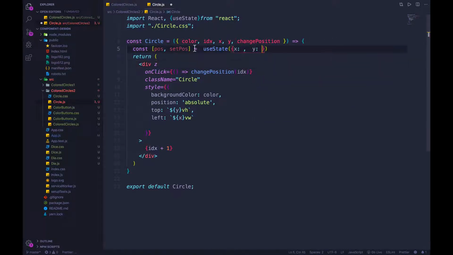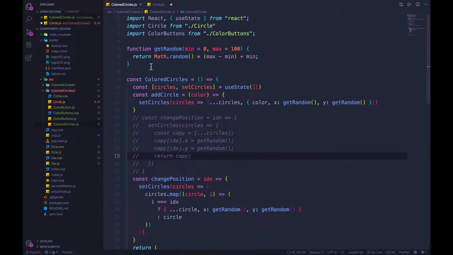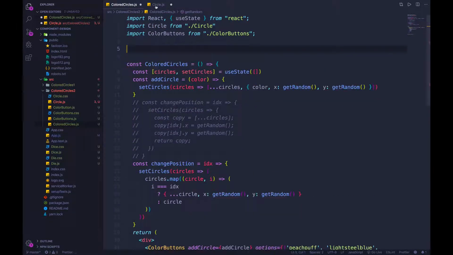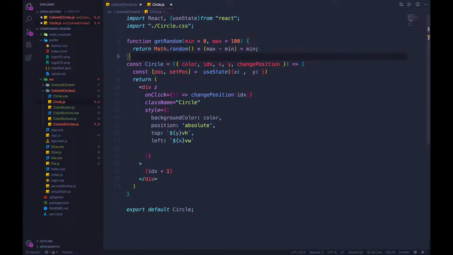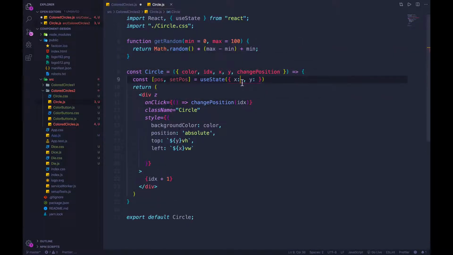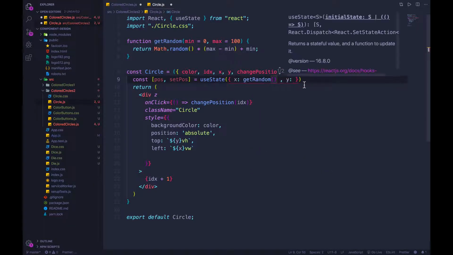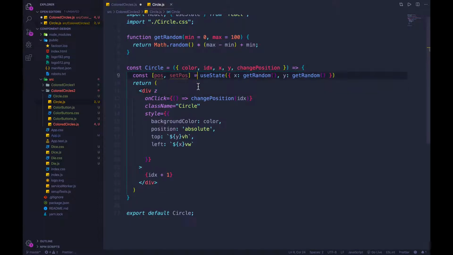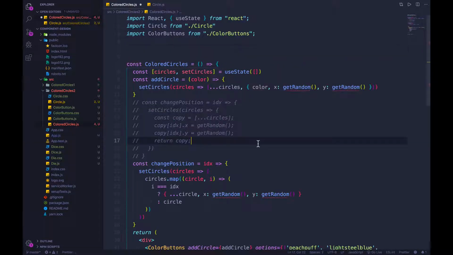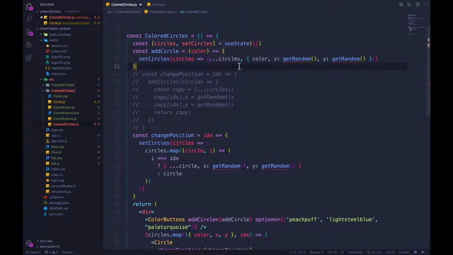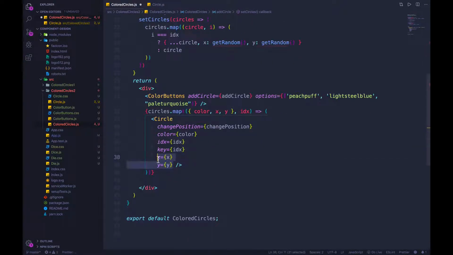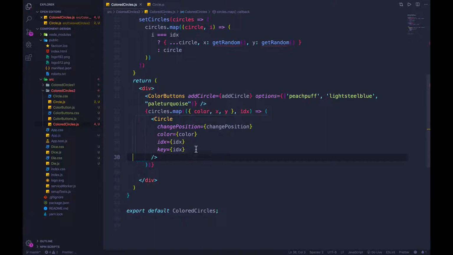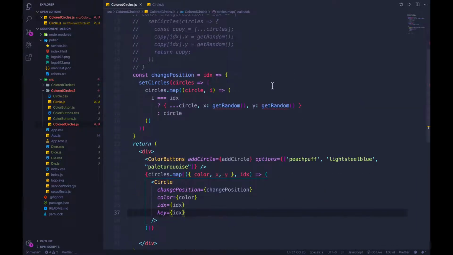And I think what I would do is take this random function we've generated, getRandom, and move that over here. Just put that up top, and then we could call getRandom, and y will be getRandom as well. So the way that this setup is going to work is that we won't be passing in a prop, x and y, anymore. We don't need that. We don't need to generate the random in our circles. We can just keep a color up here if we wanted to. So I'm just going to stop passing x and y. For now, it's still defined in this component, but I'm not going to pass it down.